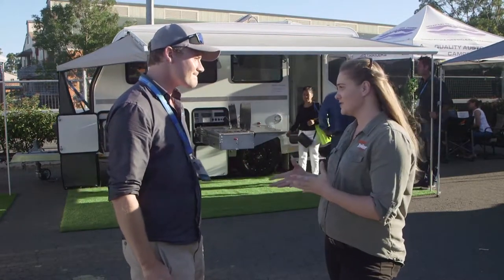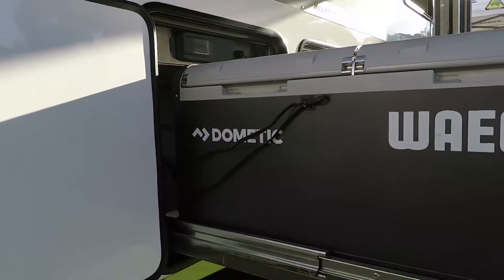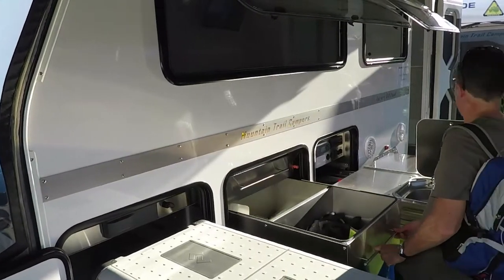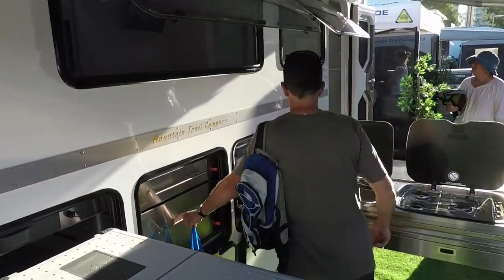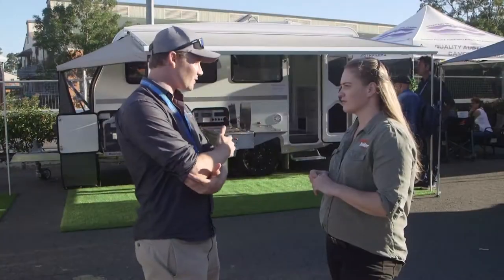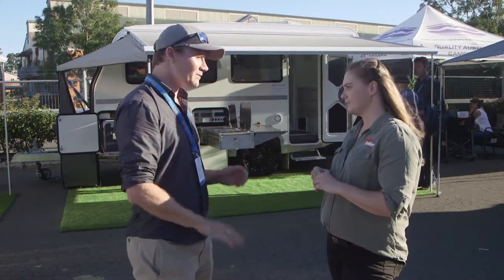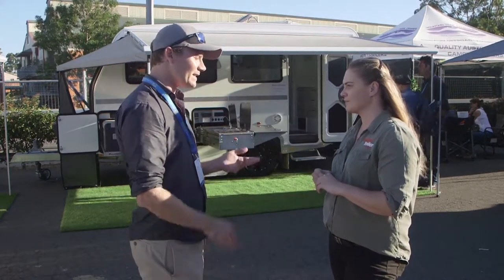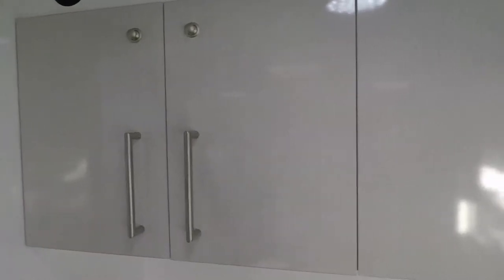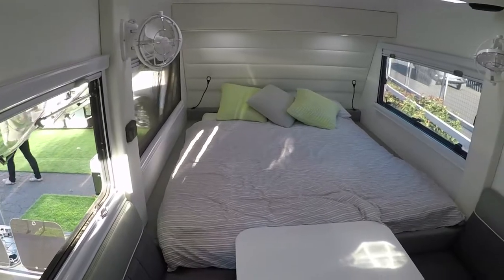Obviously when you're out doing those sort of things, you guys have a massive kitchen and huge servitory space. You've got the 95-litre Waco in there at the moment, which is the fridge of choice for many. Run me through the kitchen area. So with that kitchen, we're actually one of the first on the market to have that 95-litre Waco. We work with Dometic to get that into our van as soon as possible. Two large pantry drawers, and that kitchen bench design we've had for about six years now — we use it on all four of our models. The large breakfast bar, three-burner stove, sink, and soft-closed drawers underneath.